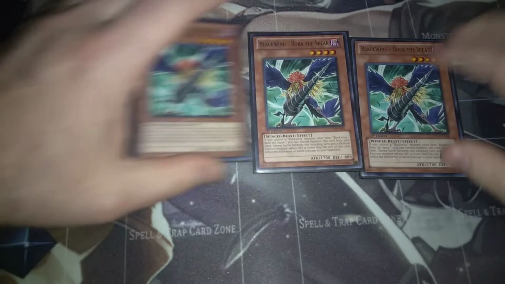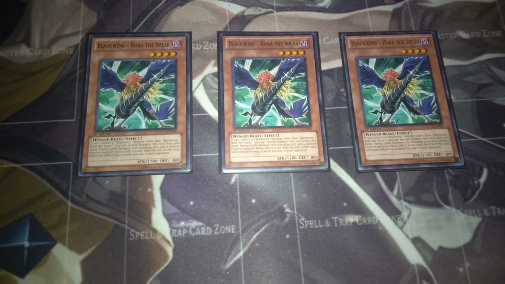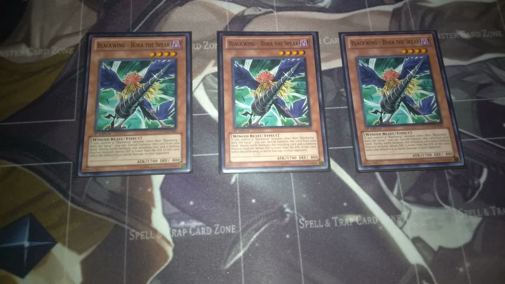Alright, next we've got 3 copies of Bora the Spear. Eventually I plan on getting the ultra rare versions of this. Right now Bora the Spear are about $15 to $20 apiece, and as you can see, I need 3 of them. But Bora is a great card because it can bounce back, and it can special summon itself from the hand as many times as it gets bounced back. It's not a soft or hard once per turn. If it gets sent back by some chance, you can special summon it as long as you control a Blackwing monster.